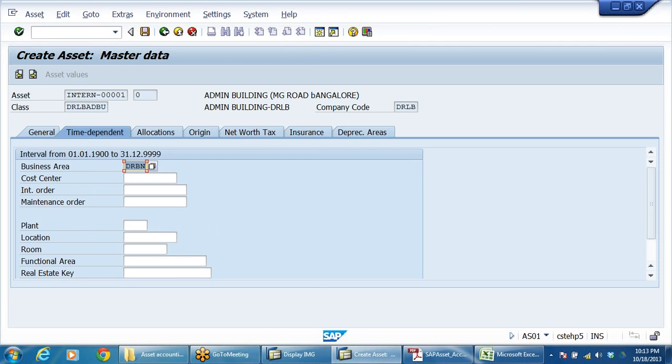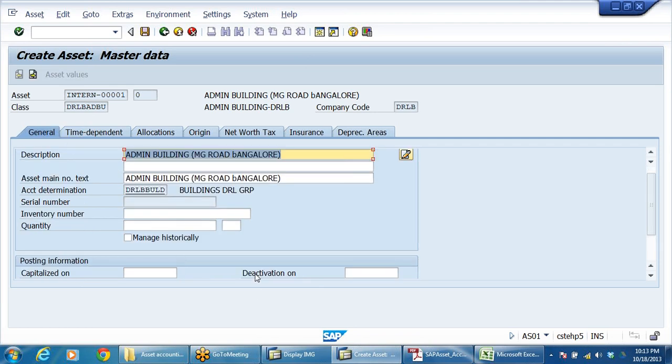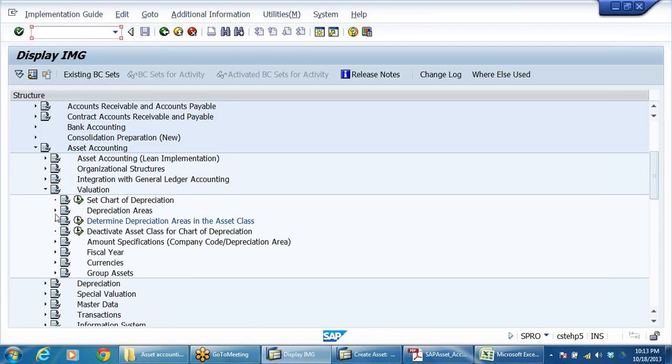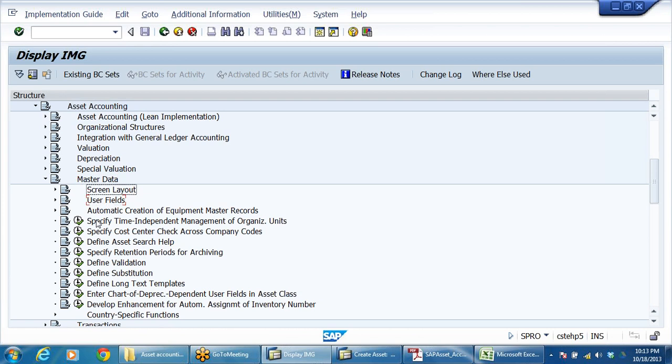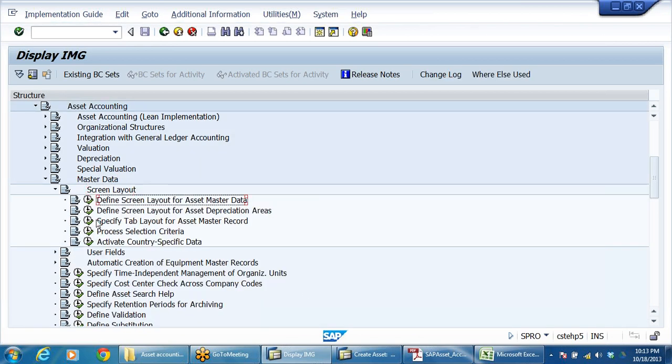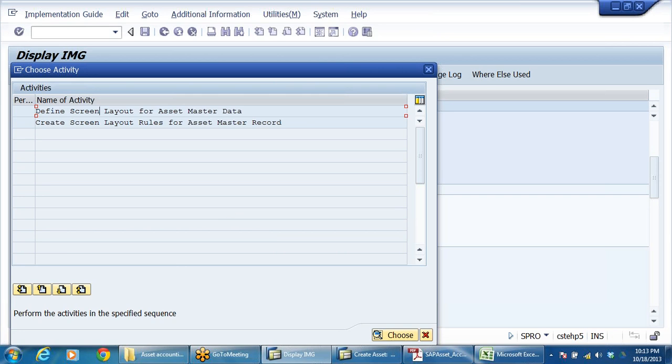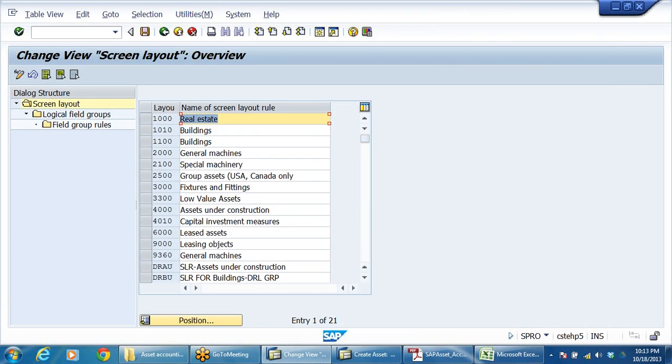Cost center has been made optional in the field status. Right, if you remember, all these fields are controlled from where? From integration, master data, screen layout, define screen layout for asset master data.